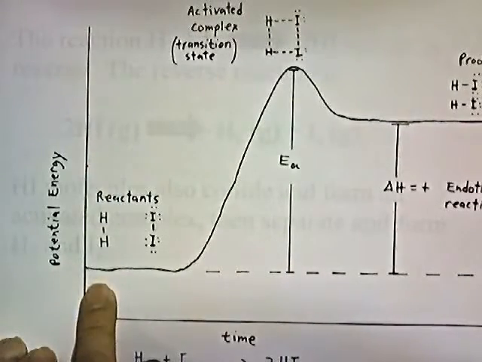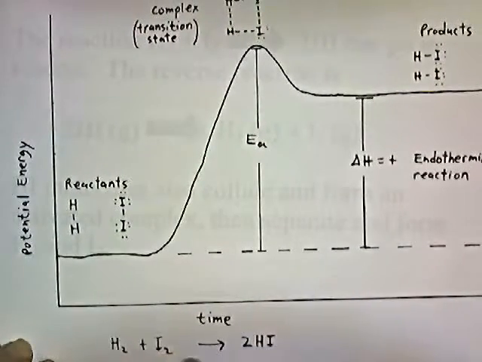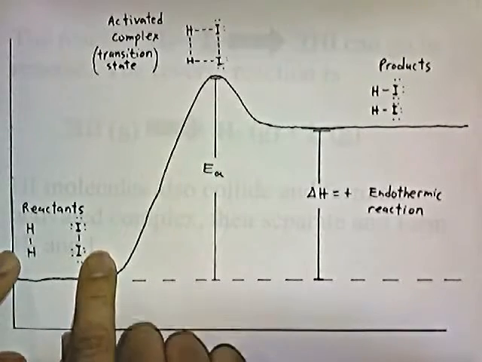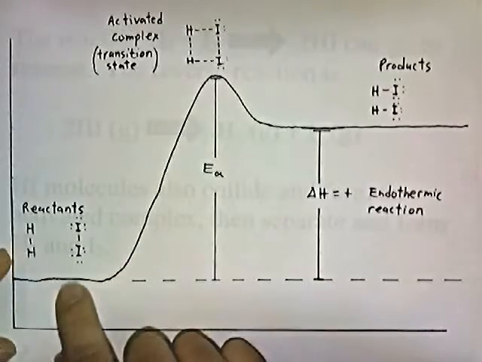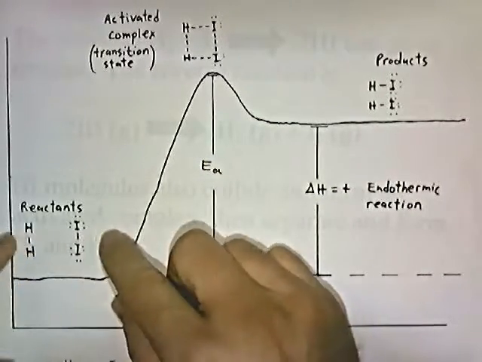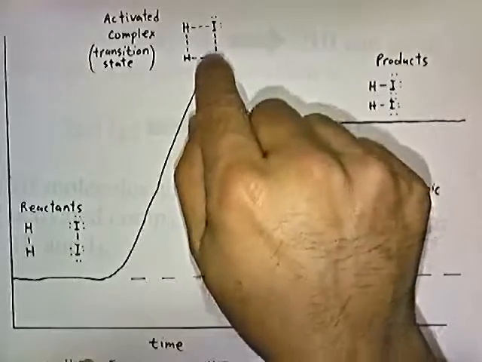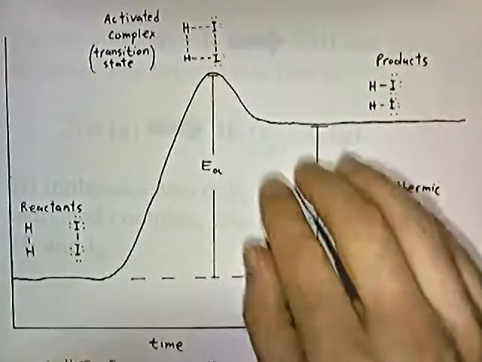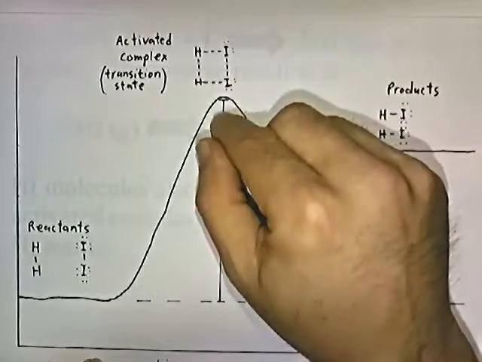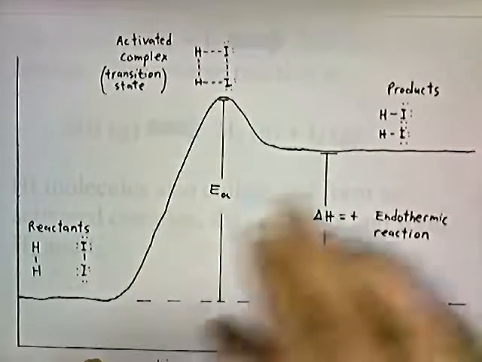On this axis is potential energy — as you go up, potential energy increases — and here is time. This is the reaction: hydrogen and iodine collide to create the product. Down here is when the molecules are separated from each other. Along here, the molecules get closer and closer, so potential energy increases. When they finally crash into each other, the potential energy is at the peak — the repulsion spring between them is completely compressed. At the highest potential energy, the activated complex is formed, which is the transition state between reactants and products where old bonds break and new bonds start to form.